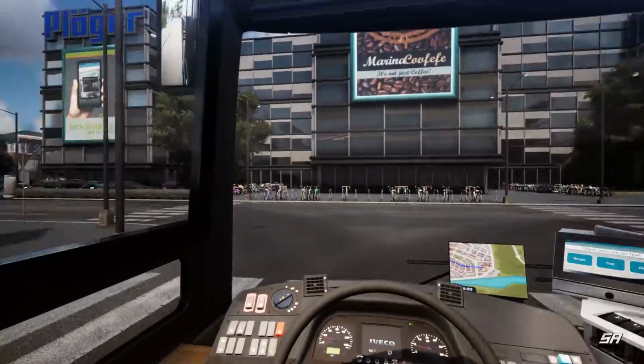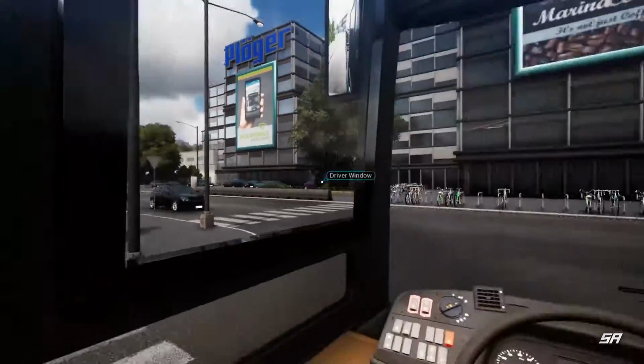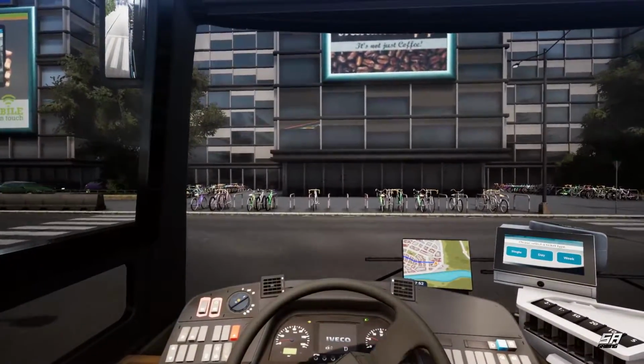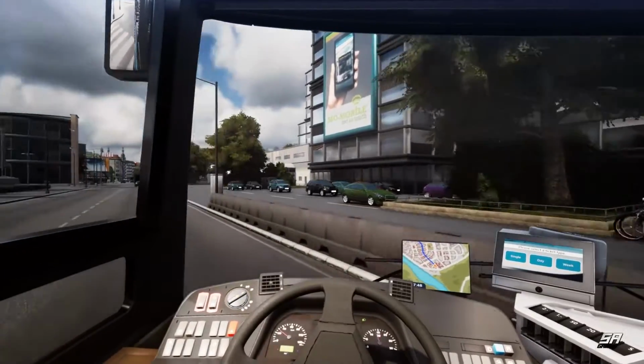So anything coming? Car coming that way. Car stop that way. Is that car gonna let me out? Yep, good job. Let's indicate left. Try not to hit anything. People. Right, good.